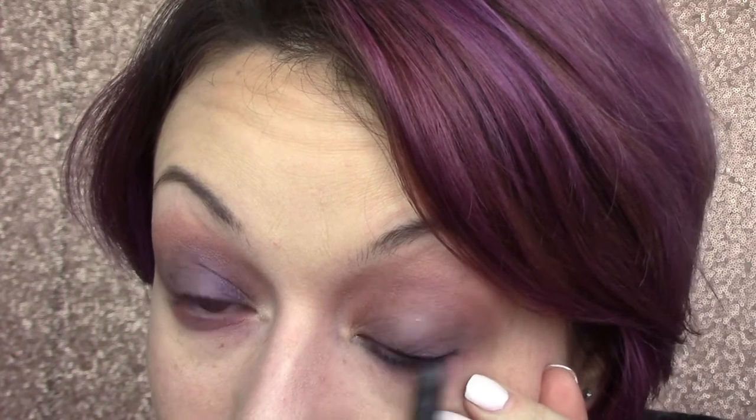So let's go in with Perfect Eyeliner, which is black, and I'm gonna do the upper lash line and lower waterline and lash line, and I'm gonna blend it out. I'm gonna go into the very inner corner to make it a little more cat-like, and blend it out on the upper lash line as well. It looks so smoky, I love it. The black with the purple almost makes it look like a blue.